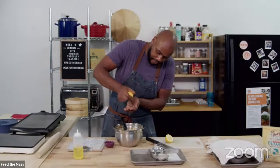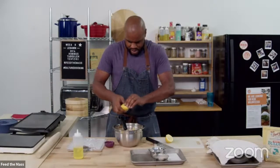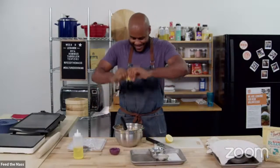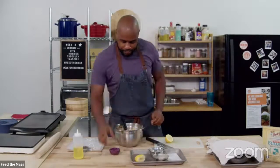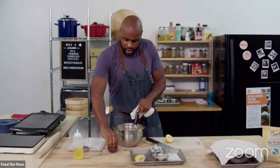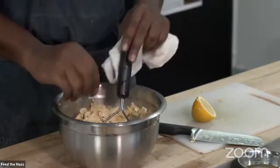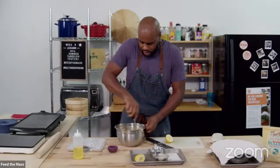I'm going to squeeze some more lemon in here, right? I don't see any seeds. I think we're clear. This one's tough. All right. Oh, here it is. I'm going to clear my hands, get it ready for the pinch. All right. I'm going to do one, two, three Jamal pinches. All right, cool. Now let's incorporate this all together again.